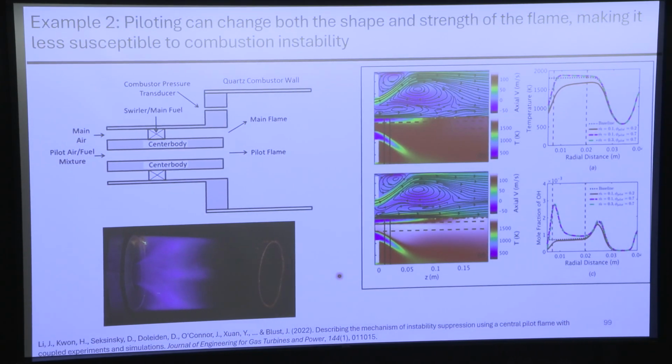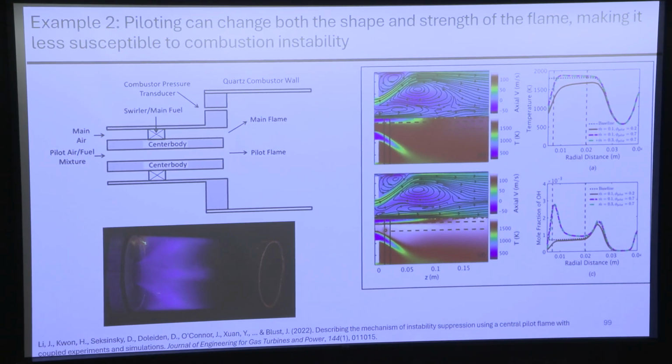And Yuan does a lot of simulations. And we looked in simulation at a bunch of these different conditions and looked at the mechanism by which the pilot is doing this. And so these are a cut of the center line. What I want you to look at is the picture down here. This is temperature. And so this is with one of those leaner pilots. It's kind of cold in here. This was with a richer pilot. And that richer pilot basically back supports the main flame and makes it a lot stronger, makes it a little bit tighter, and so it's less susceptible to instability as a result.